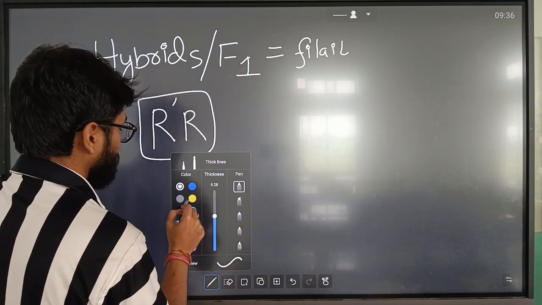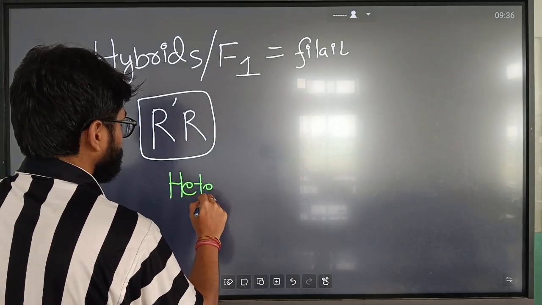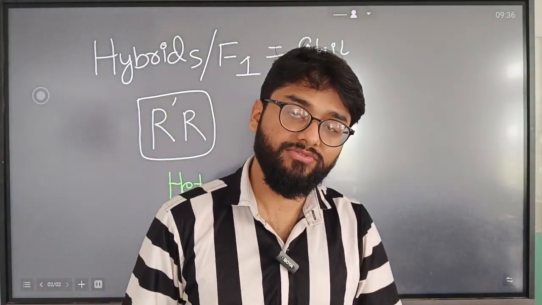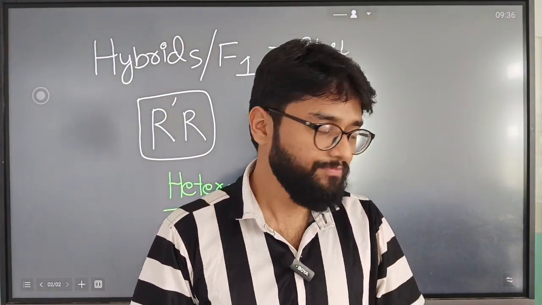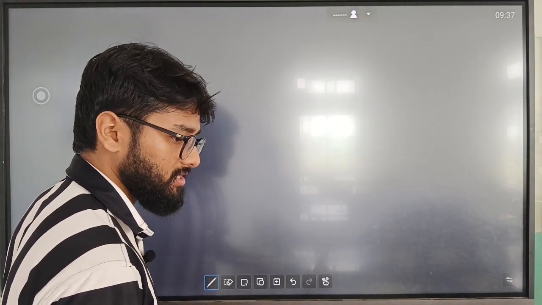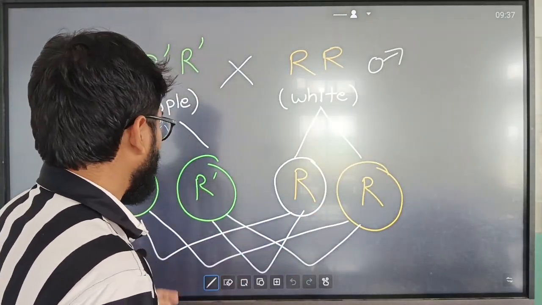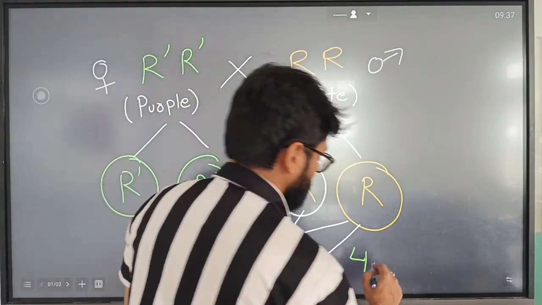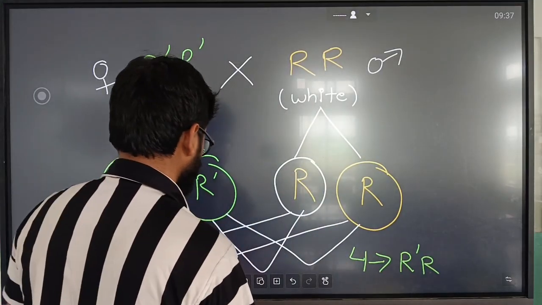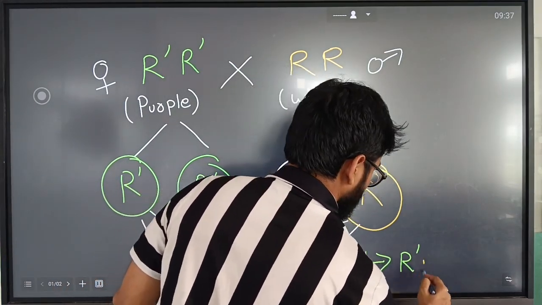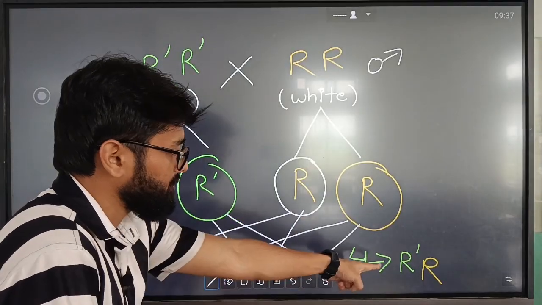Now this, however, is called a heterozygous. That means it is going to create two different types of gamete when it goes into gamete formation. So what happens if we try to cross these two F1s? Because from the previous example, how many types are we going to get? We are going to get 4 possibilities, and all of those 4 possibilities will simply be R dash and R.